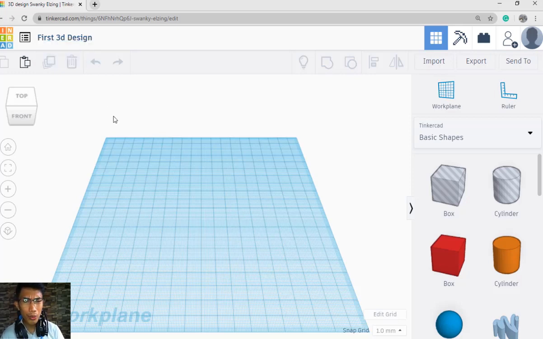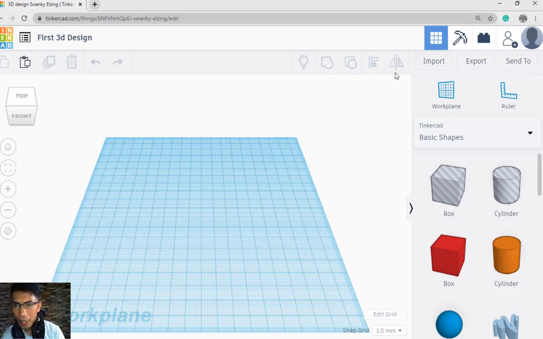The next thing to do is to familiarize ourselves with the environment of Tinkercad. You can see here that you can duplicate or copy your Tinkercad design. If you want to copy, you can paste, and of course you can duplicate, delete, and redo and undo your designs. Also, here are the disabled function icons. You can see later on the different functions of these icons once we're doing the actual 3D modeling.